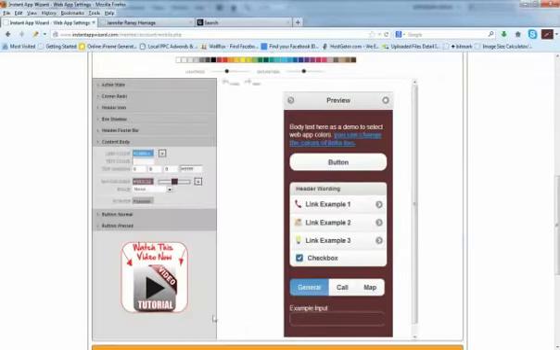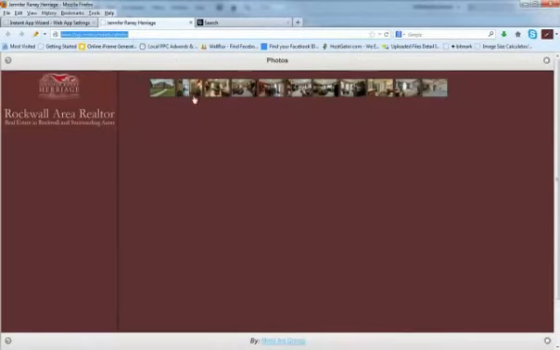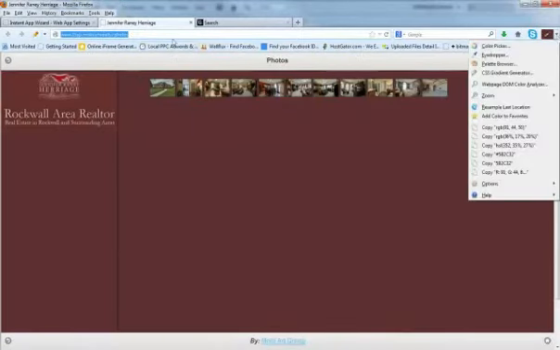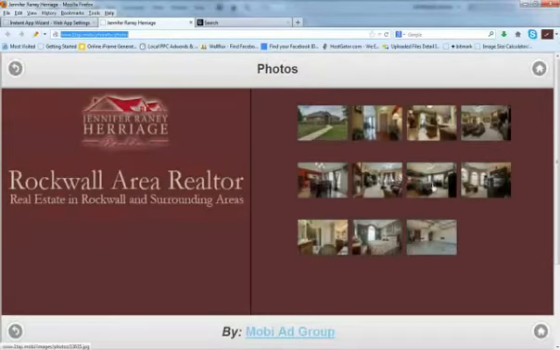Okay, now I'm going to show you how to set the button colors, because I'm going to take a color off of her site that I really like. I'm going to blow this up. Let me go over here to this. I'm going to zoom this up to about 200 because I want this color right here as a button color.